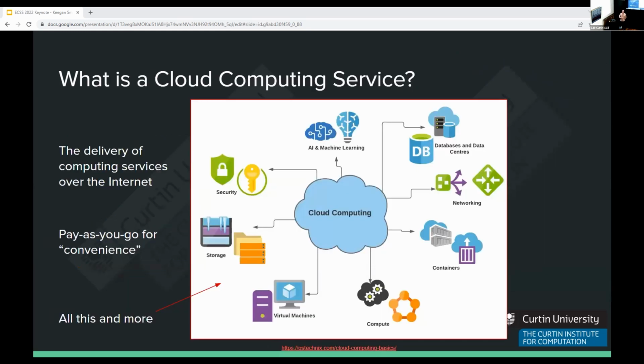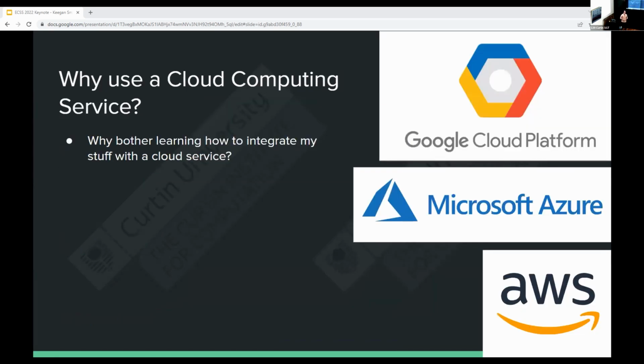The last thing is cloud computing. Cloud computing is enormous today, and it can be thought of just as the delivery of some computing service online. Things like security, AI, machine learning, networking, virtual machines, storing stuff. I'm sure most of us have some stuff on cloud storage, for example, but you can also store enormous files. There's also more things than this that you can store in there. Basically, if Google can charge you for it, they're going to try to.